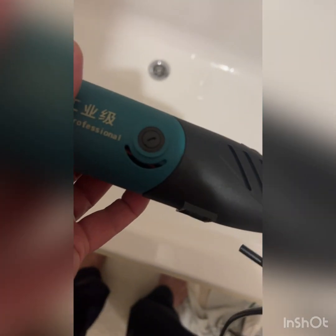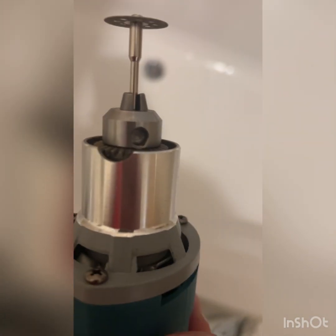So yeah, nice little tool this. It's even got replaceable brushes. They even give you a set of brushes for it. It's got like a Jacobs type chuck. Not a bad little tool actually. It's got variable speed on it. So I did that really carefully so I didn't damage the tap.